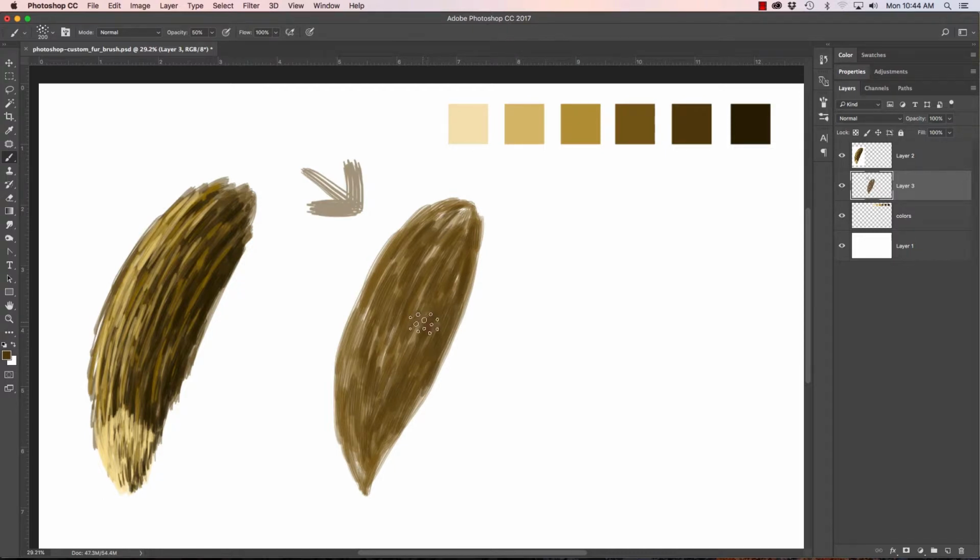Now I'll start to pull some of these and reduce my brush just a little bit. I'm going to start to build up some of the layers in here. Okay, let's switch now. Hold my Option key down, switch over to the darkest of these, and I'll start to put in some of the final shadows, trying to make little tufts of hair in here. Dragging this with my pen tool, pressing lightly in the beginning, a little bit thicker in the middle, and letting up at the end. So I get that thin, thick, thin feel to it.